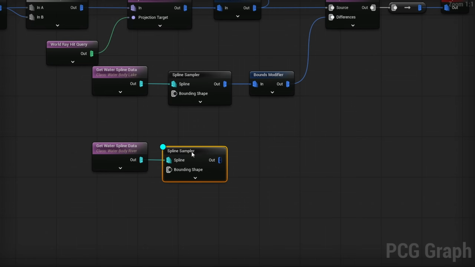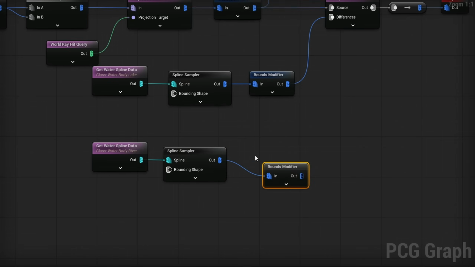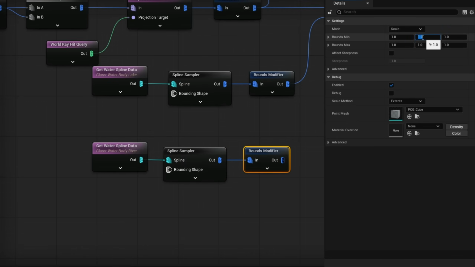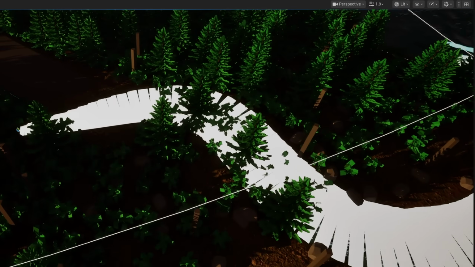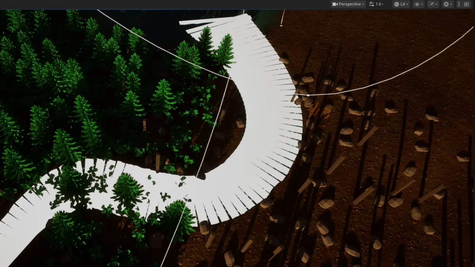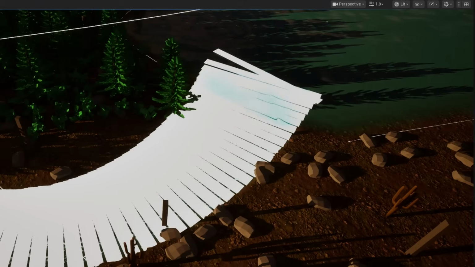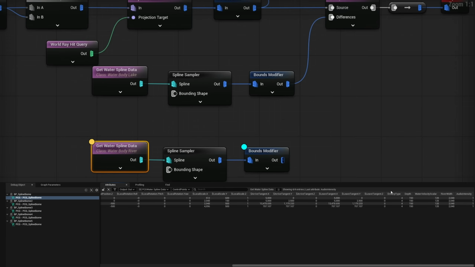From the spline sampler off of the water spline data, all we do is modify the bounds. So we'll use a bounds modifier. And I want to scale the y-axis, which is the width, by half. And now if we take a look at it, well, that looks more correct for what we expect. You see how it's the correct size here? It goes out and again connects in the correct way. So this is now making a lot more sense. Now, it is still only the thickness that it is here, which is still not correct. Now, there is this depth value, and we can try using it.